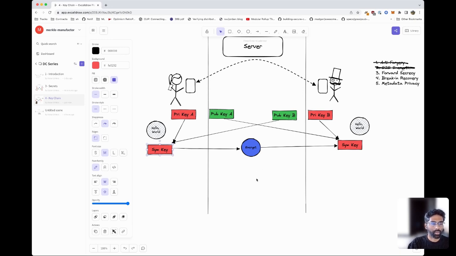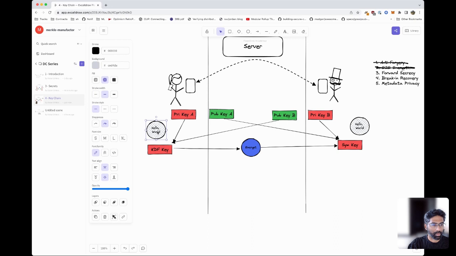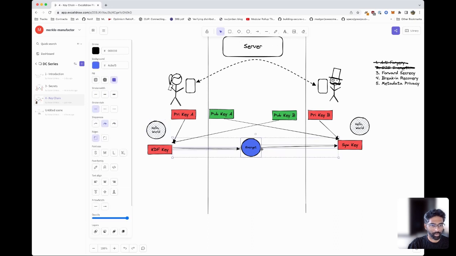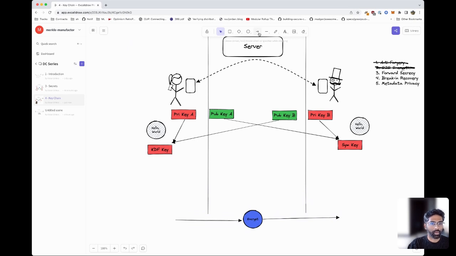So to do this, we introduce the notion of a key derivation function. And what we do is when we get this secret output, we previously said it was going to be used as a symmetric key. But instead of doing that, we'll actually use this as a KDF key or KDF input key. And what that means is the message hello world is actually not going to be encrypted with this key. And we'll move this down a little bit to signify that. The KDF key is instead going to be used to populate a KDF function, which generates more keys. So when the KDF function is run, we'll denote this with a little diamond over here.